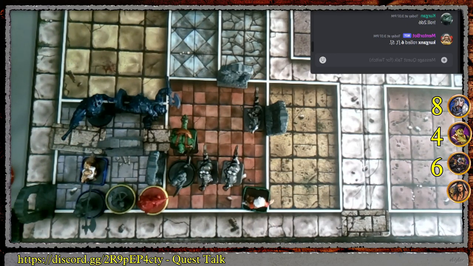Ilmarin here. There's a potion for him. A potion of strength. And that's the two attack dice for one attack.